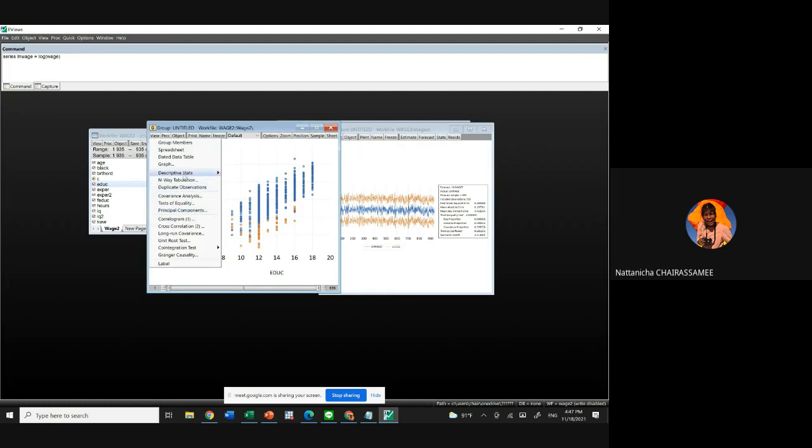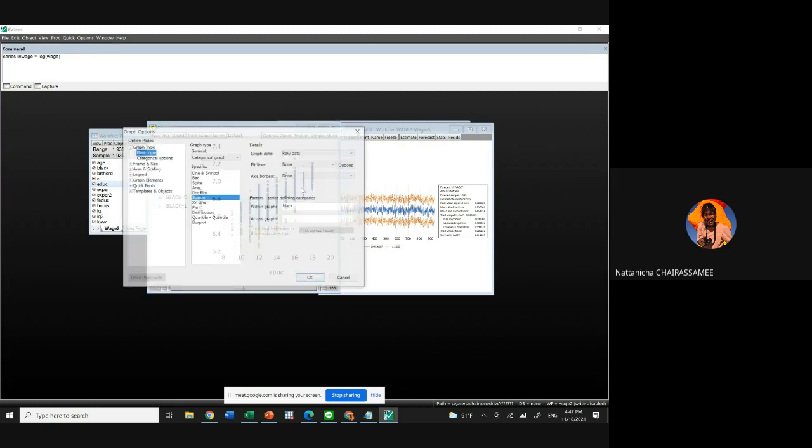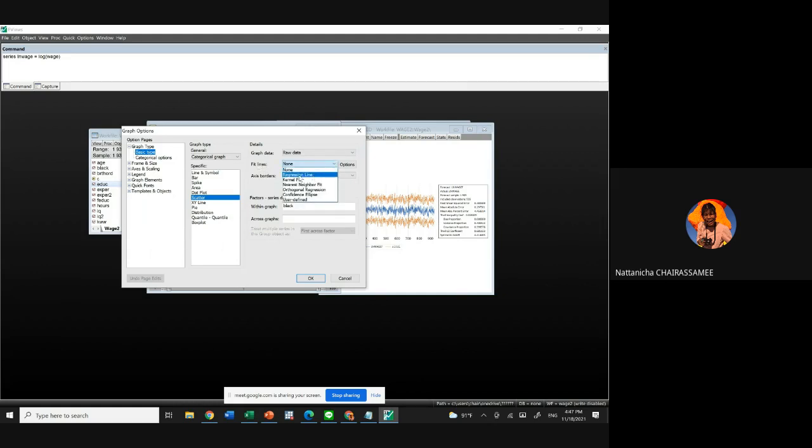And again, because I did not choose the linear line, you can select the fit line as well. Just click on regression line. So they will give you a linear line as we saw before.